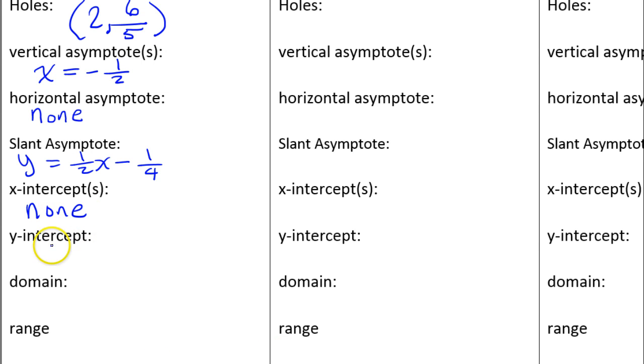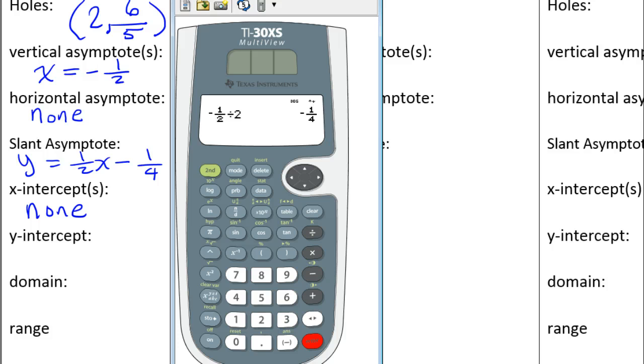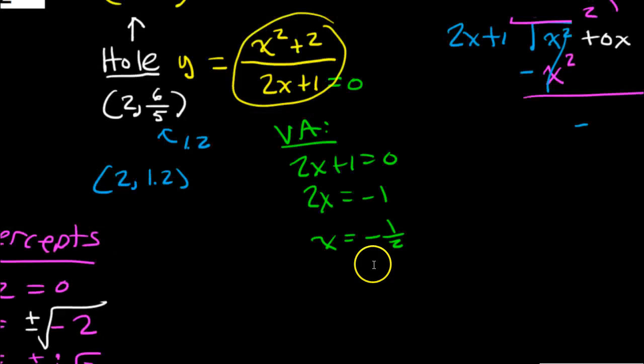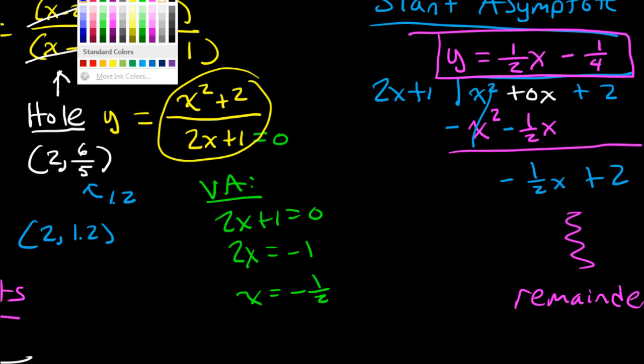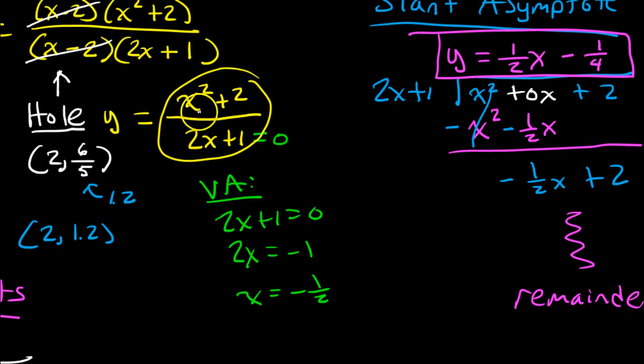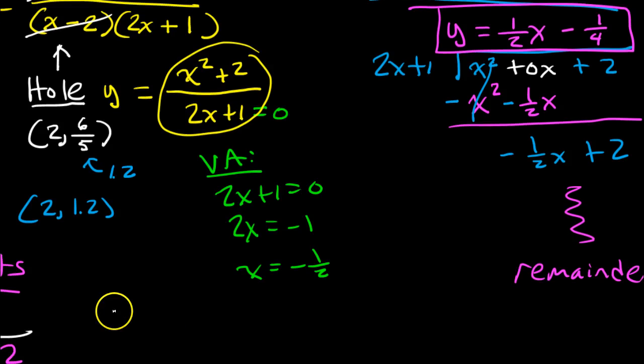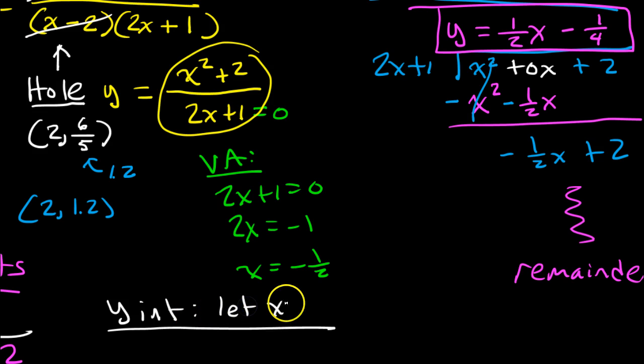All right, now for the y-intercept, I think we still have this in our calculator. Yeah, for the y-intercept, we can just use the calculator, or let me show you how you would do it by hand first. For the y-intercept, all you're doing is substituting in 0 for x. You're evaluating the function at 0. So if I want to find the y-intercept, I let x be 0. I put in 0 for x.